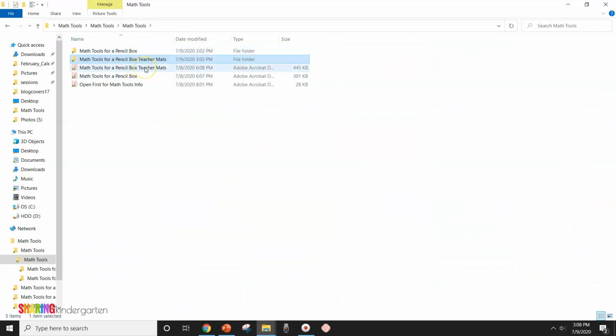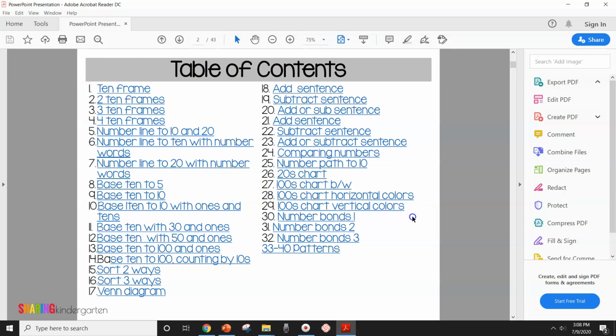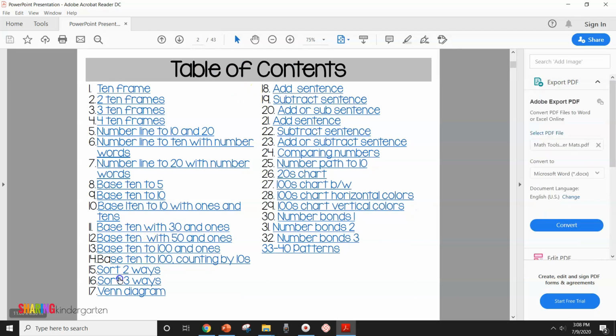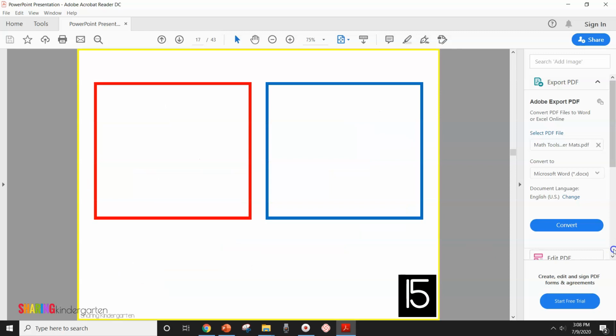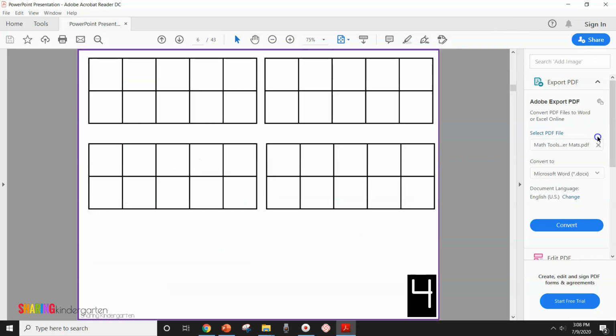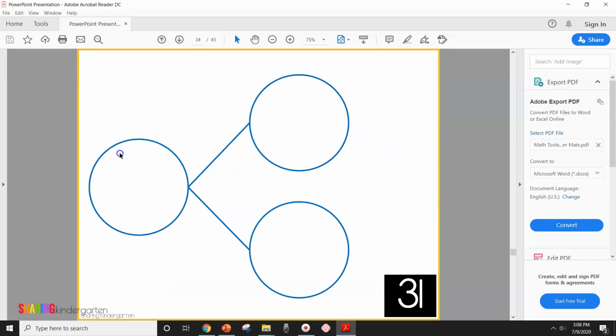One really good feature I want to go back to is in this file right here. In the teacher mats, I purposely made this table of contents with links. So if you have a smart board in your room, or if you're going to be doing digital learning, you can download this file and then you can easily click on that table of contents and it will take you to the mat that we were referring to. And that will help you to just be able to go to where you want much quicker. And then you just scroll back up. So that was just an extra feature that I added in case you have a smart board or you want to do digital learning so you can grab your mats much, much quicker.